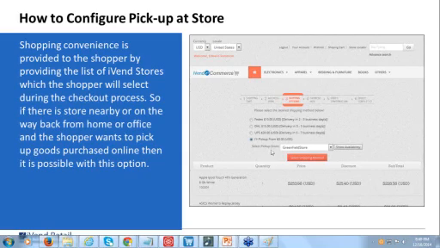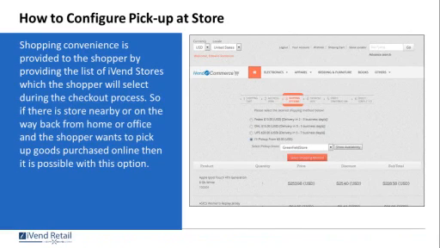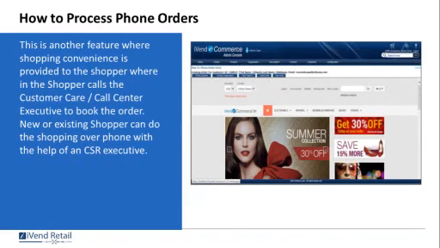So in the slide, we can see that there is an option of I'll pick up from and the select pickup store combo box, wherein all the physical iVend stores will be displayed. So once you select and then click on the show availability button, the inventory will be shown in that respective store. So moving to the next slide.